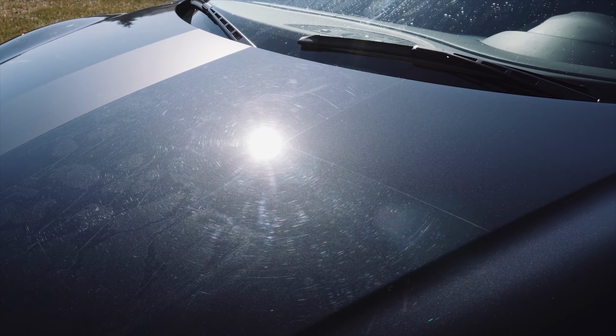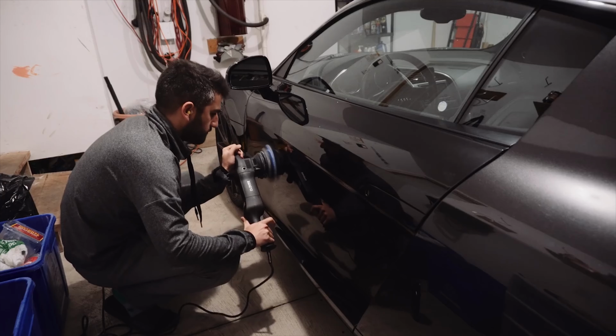Tip number 1, when you buy a black car, let's say it's your first purchase, it could be an old car, like my 2008 Audi R8. When I bought it, it was in really, really bad shape. One of the first things you're gonna need to do is give it a full wash, a full clay bar to get all of the gunk off of the paint and the clear coat. Then you're gonna do a full paint correction on the car.